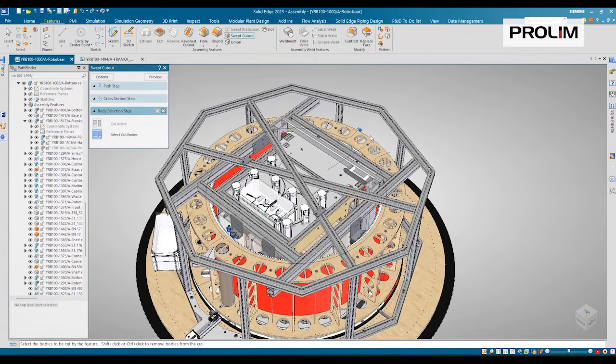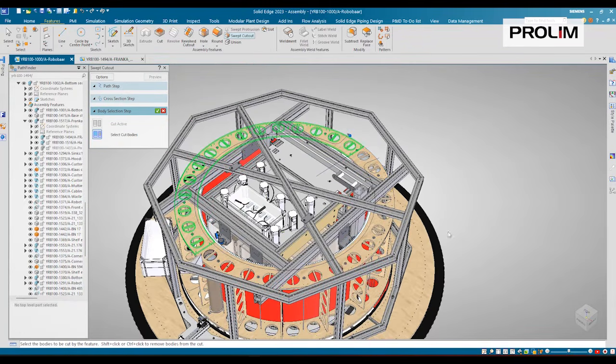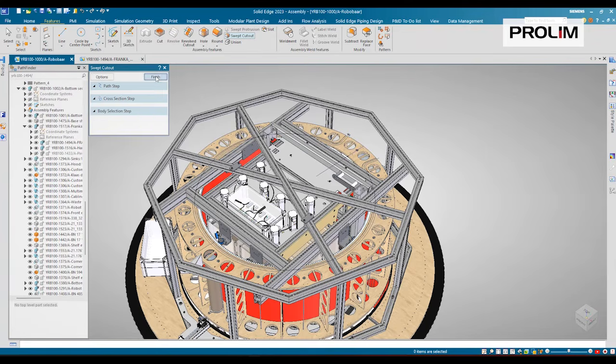There we go. So now the new part to this functionality, or the really cool part to this functionality, is now we have the ability to select cut bodies. So we can actually now select multiple bodies to which we can add one feature to. So we'll go ahead and select these top two wooden plinths in our assembly here. Get that second one there. And then once we have those two selected, we'll go ahead and hit accept and we'll finish it.